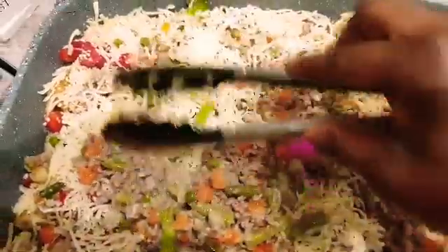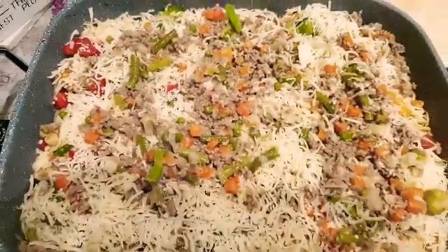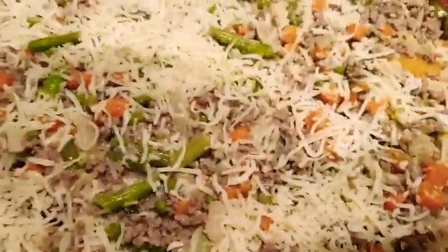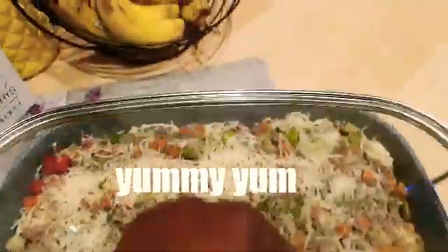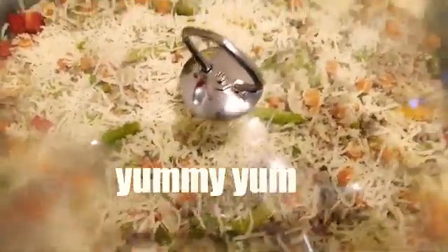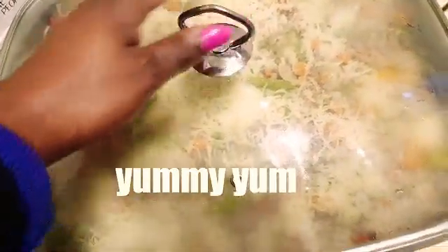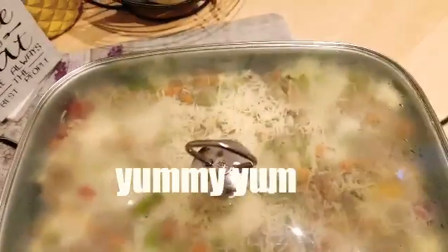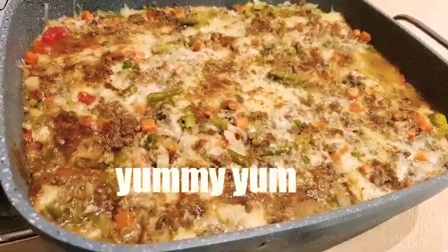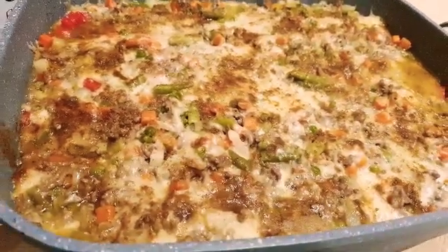This is the easiest, fastest, and most delicious way to prepare this potato dish with cheese and meat. For your festive occasions, do prepare this — trust me, it's really yummy, especially if you're a man! Now leaving it to cook for approximately 18 to 20 minutes. My cooker is really fast so you have to regulate it so it doesn't burn.